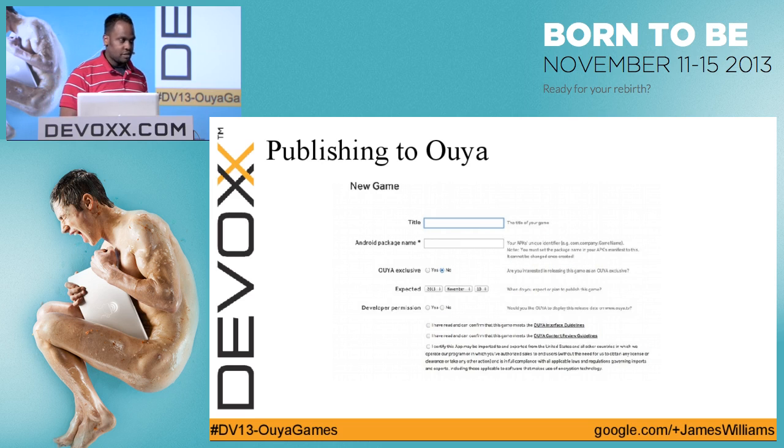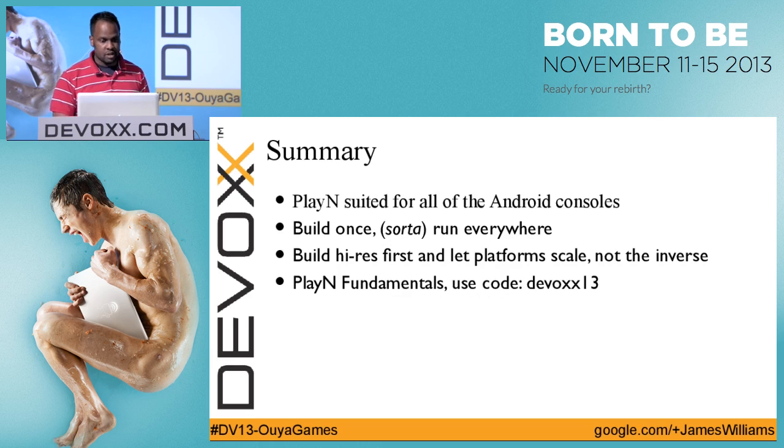They claim that their turnaround time is good, like under 3 days most of the time, but if you have a really big bug, you might have to wait a little bit, versus the Android Play Store where you can just push everything through. So 28 minutes, it's a lot. So I think that PlayN is a good platform for publishing to all of Android. It's a build once, run everywhere sort of thing.